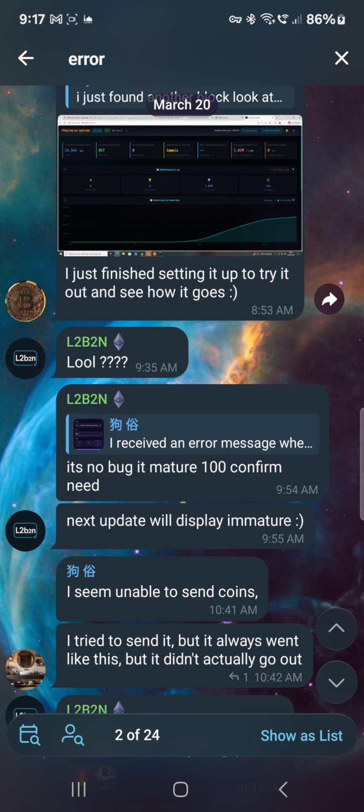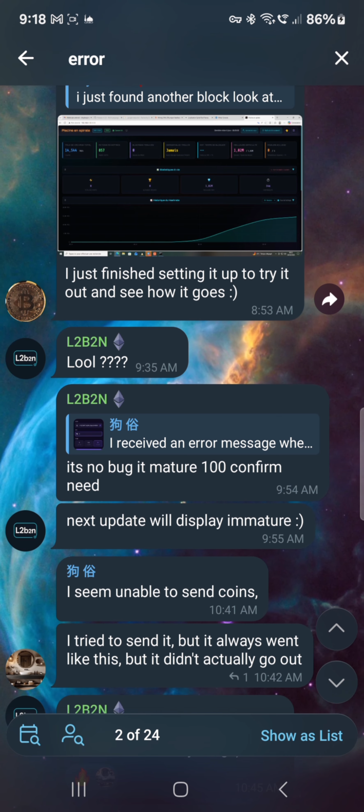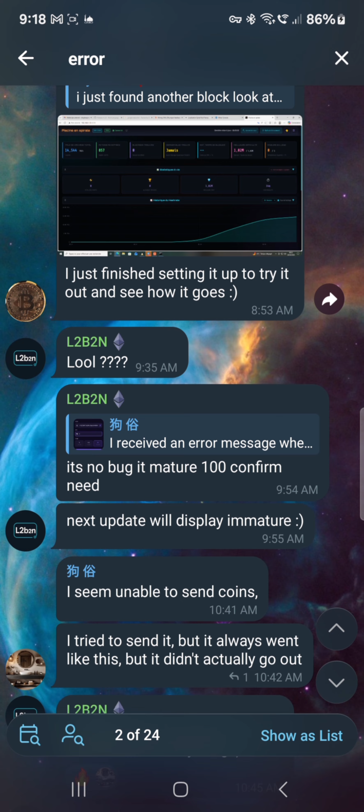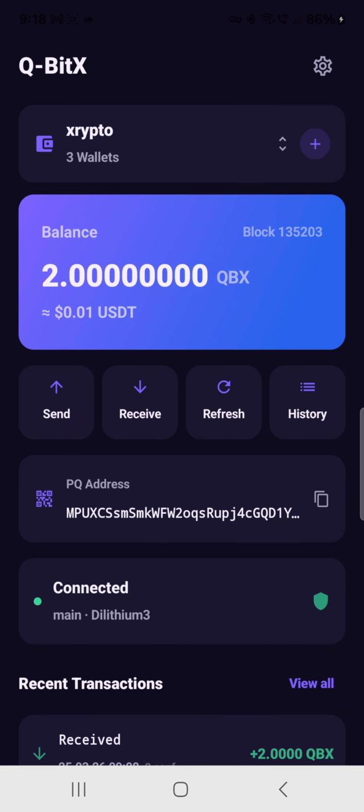It's on 20 March, and I think the next update is here. It's 25 March today, but in my opinion, this feature isn't added in the new release till now. Because we had only two confirmations yet, we can't send the coins until they have 100 confirmations and are matured. They may be immature till now, and it shows available in the wallet, but according to the developer, it should be shown immature.